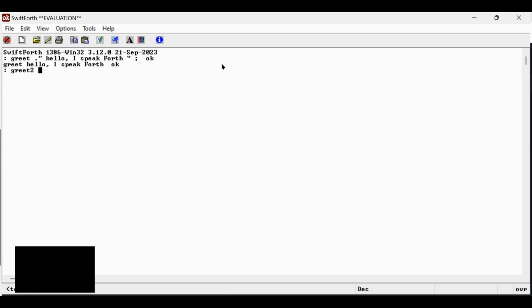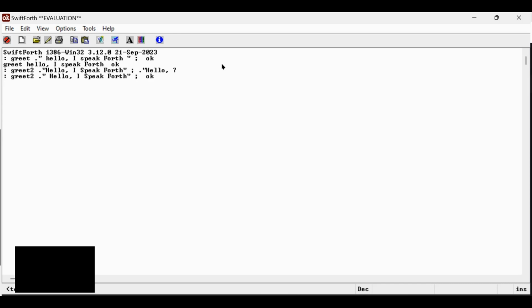Greet 2, quote, just so that you can see a difference. A semicolon. And you see it doesn't like that because I did not have that space at the beginning of it. Now you push the up arrow key. The neat thing in this editor, hit the insert key. Hello.